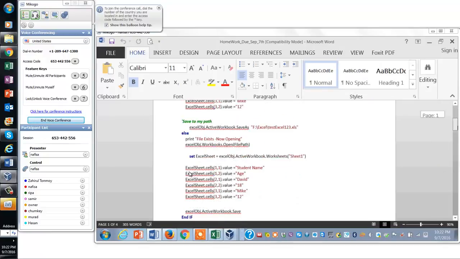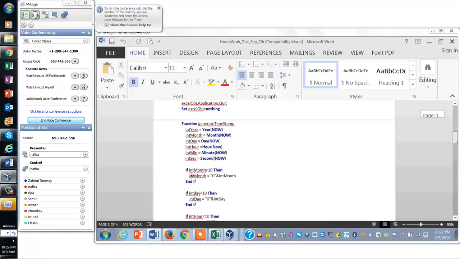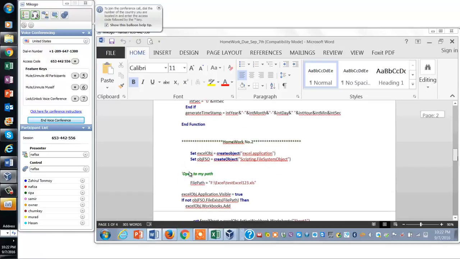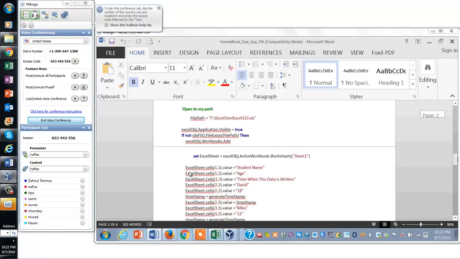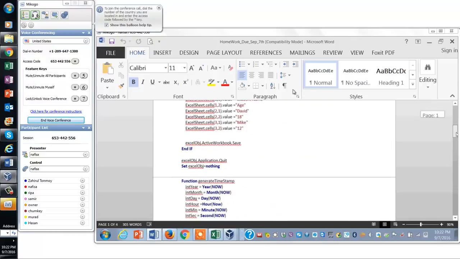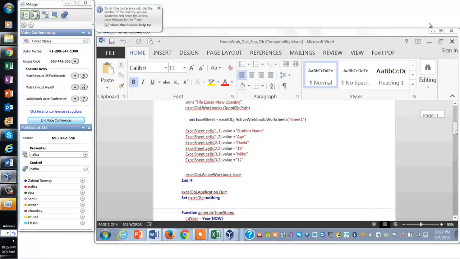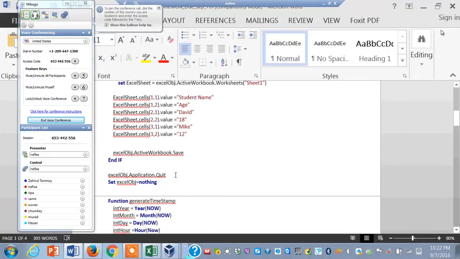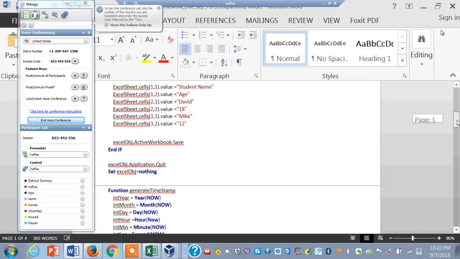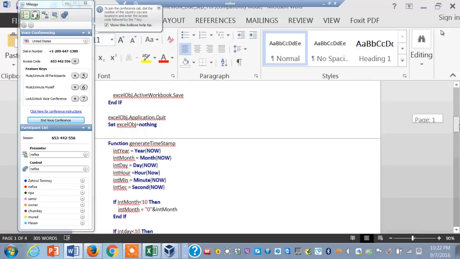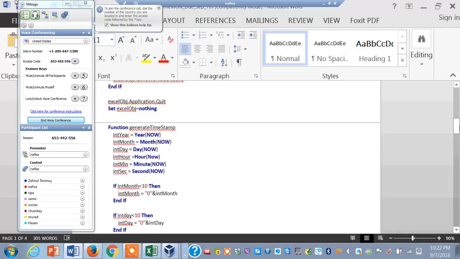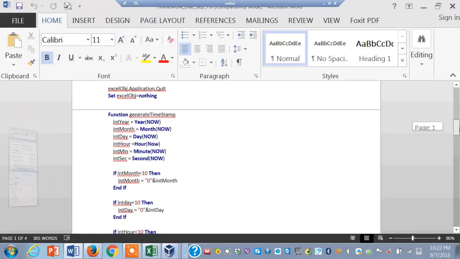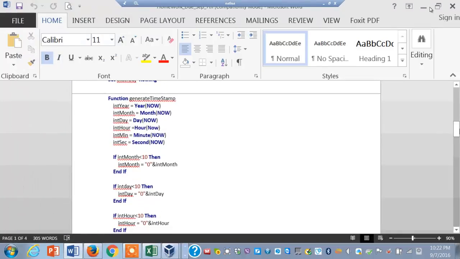Okay, so this is my first one. After here we are doing it and then saving it, and after that we do edit, and we are doing function generate time.